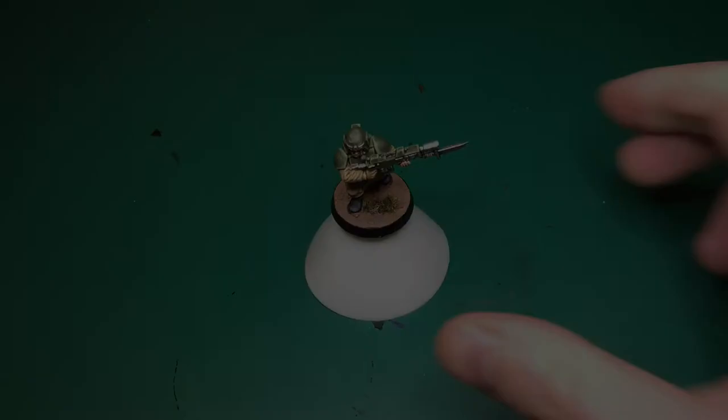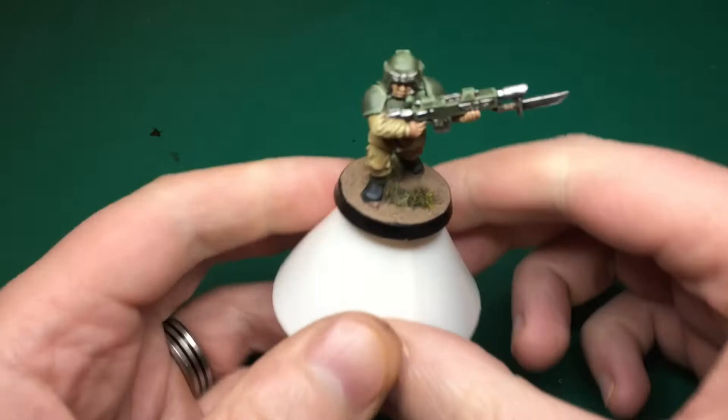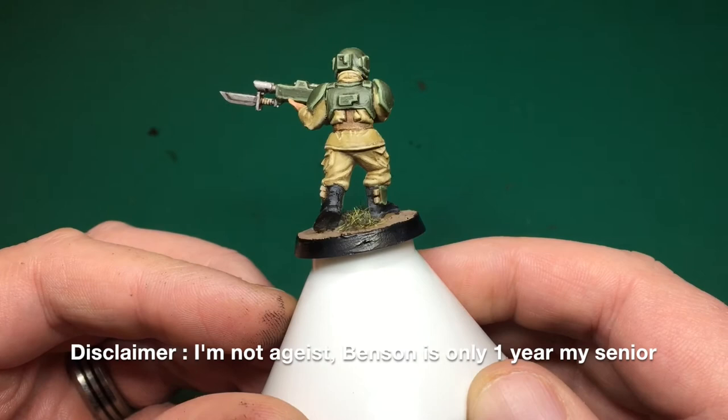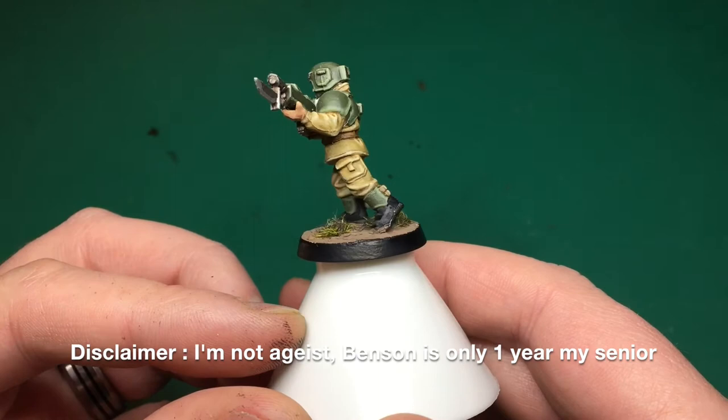That's the model completely finished. As mentioned, this was quite a long model — Benson takes a little more time and care over his models. An hour and 50 minutes, still not bad, and it looks fantastic. That's not including the base, where he's used Agril Earth — you can see that on any of the Arcadia Quest models on the channel — plus a little tuft of grass from most hobby shops, just glued on, which adds a lot to the model.